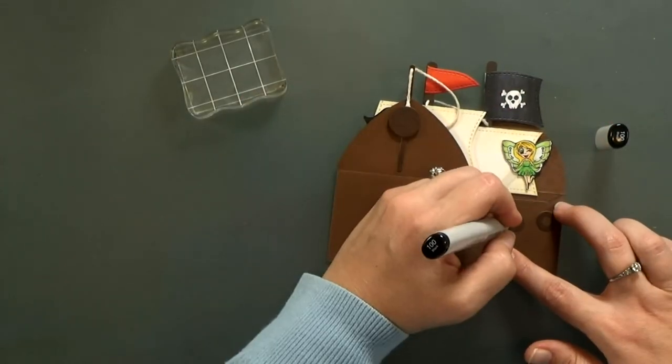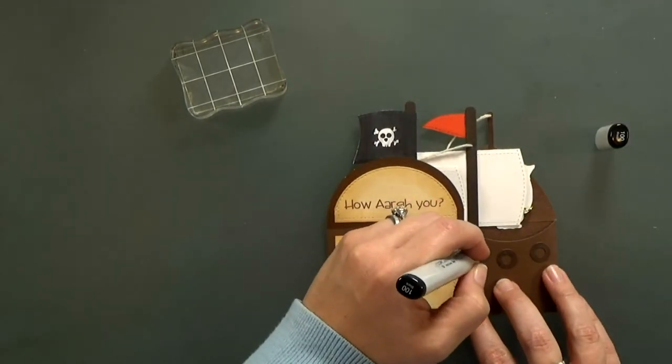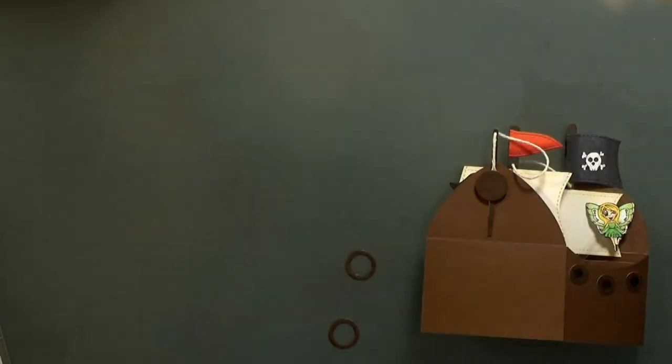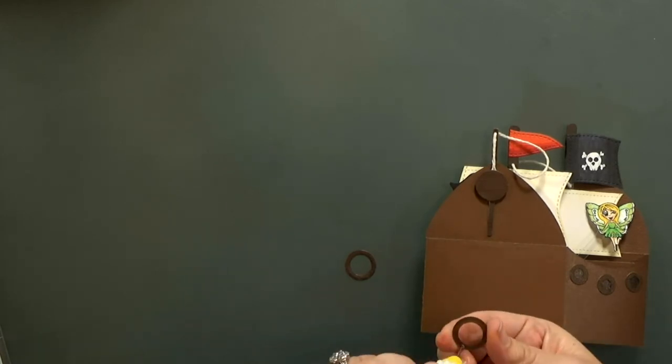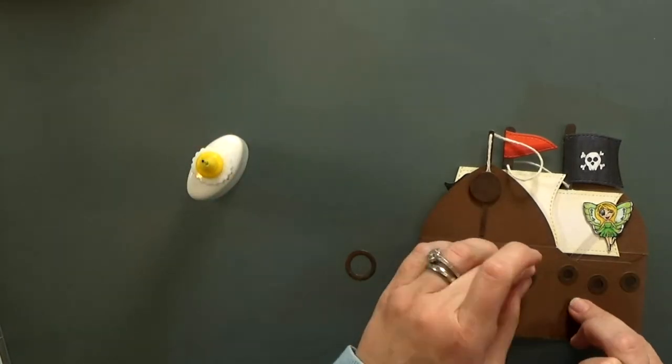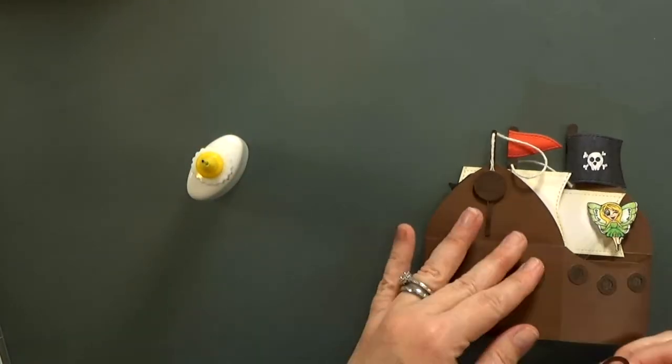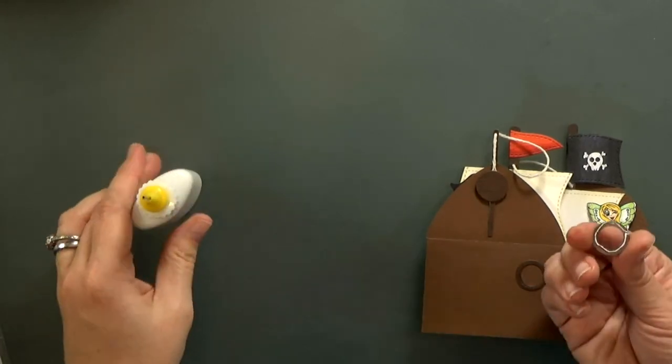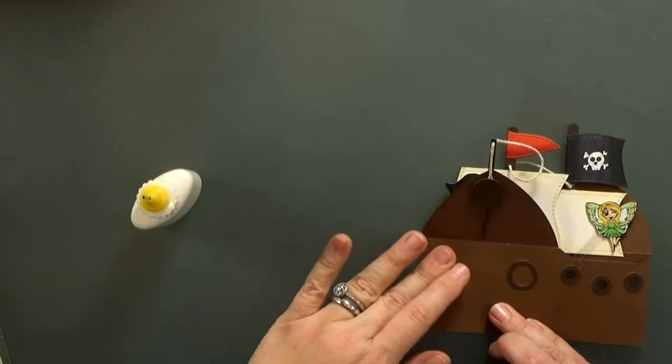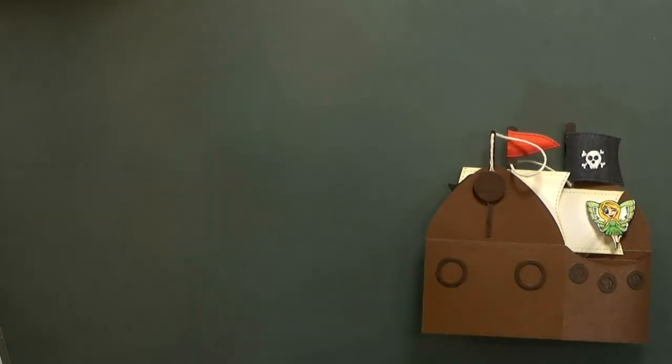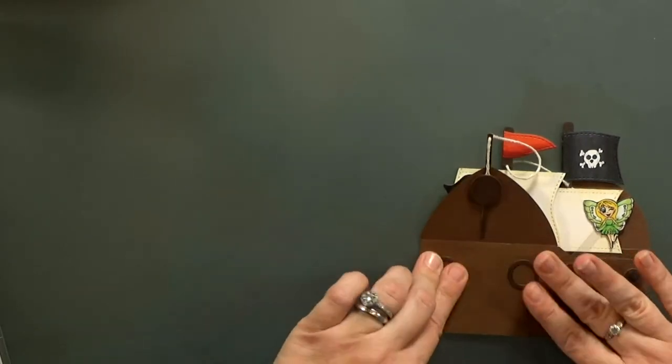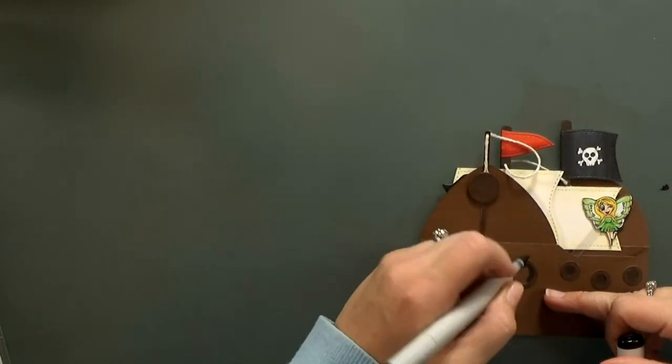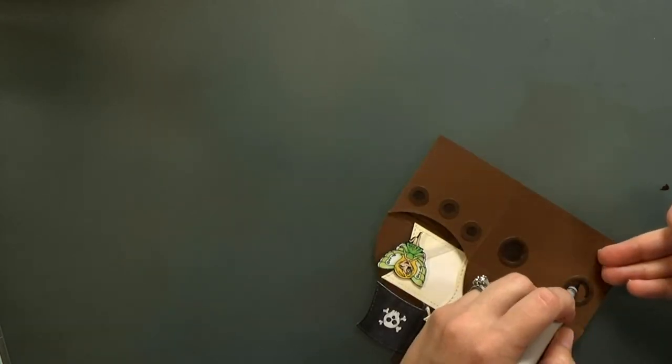So now I'm just going to color in my portholes on both sides. I decided that the front was a little plain, so to finish off my card, I'm going to add two larger portholes. I think it would be fun if I had a little tiny anchor to add on there too, but I didn't have one in my stash. So after I get these two colored in, the card's done.